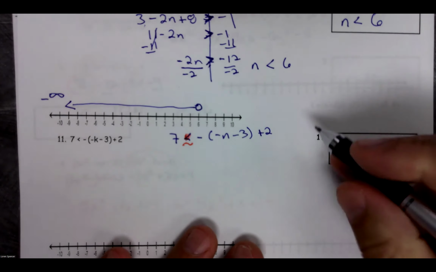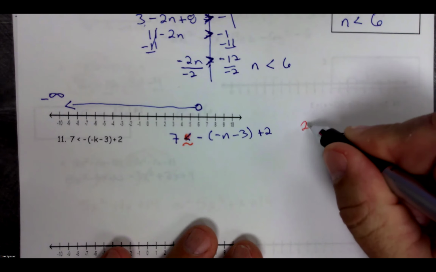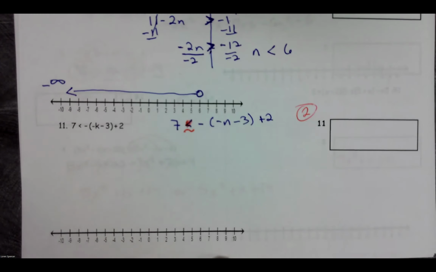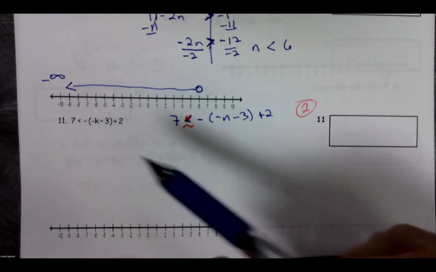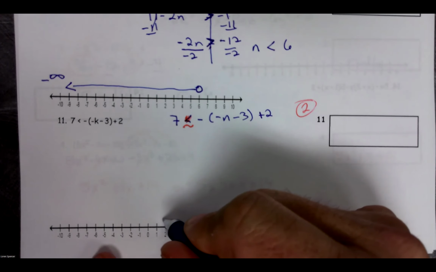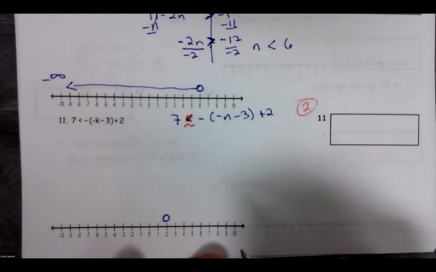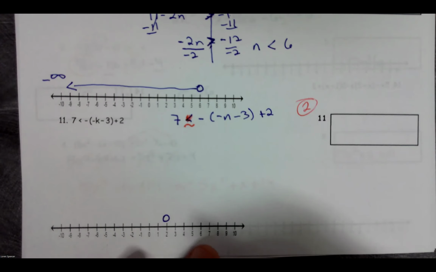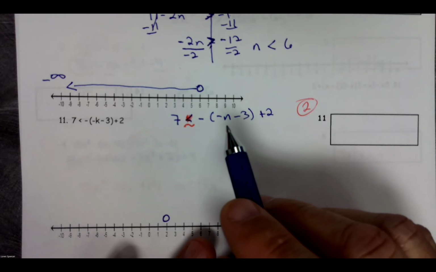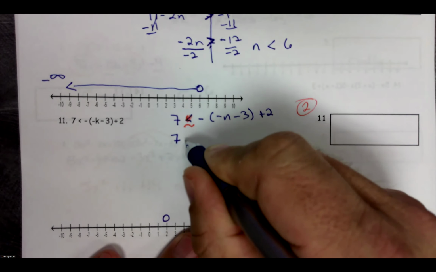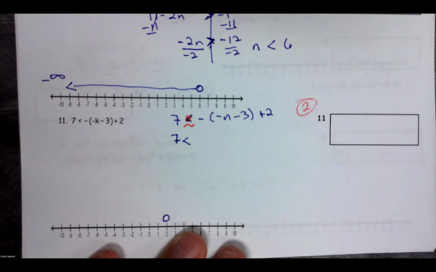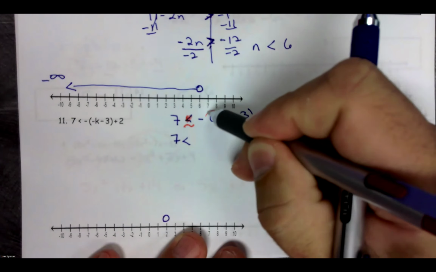So I'm going to go ahead and write 2 just so we don't forget about it. All right, we know that that's what we're looking for. And we know that this doesn't have a line underneath it, so we're going to have a hollow at 2. But what we don't know is which way to draw the line, and we also have to show our work to solve it. So I can't do anything here on this side, but I can distribute this negative across.